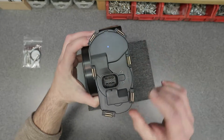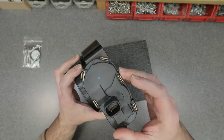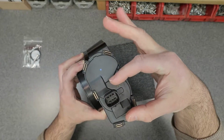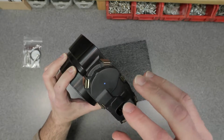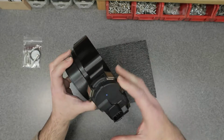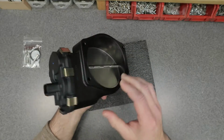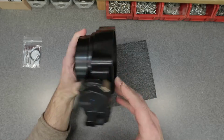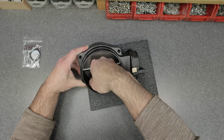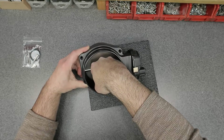So as you can see there, we have the LS connector. Now, the LS connector and the LS internals are analog. The LT version has a kind of longer and narrower connector, and it's a digital signal and digital internals. So slightly different kind of operation, but externally it looks the same. Just massive, just massive. I got big hands and look at this. There's extra room in there. Just massive. I can't believe it.